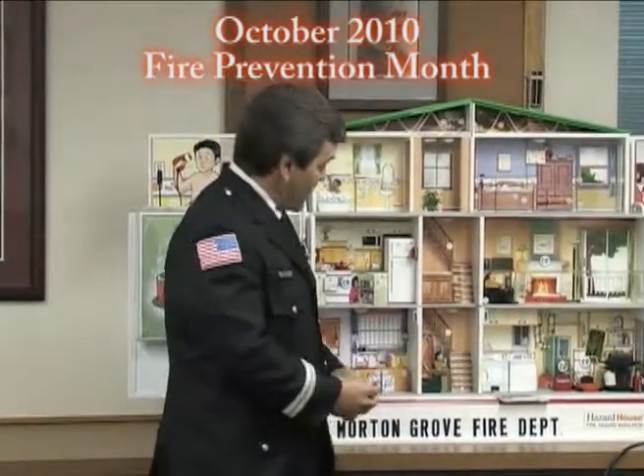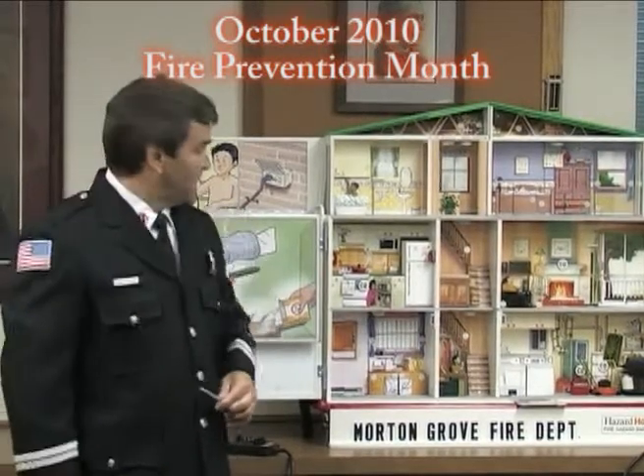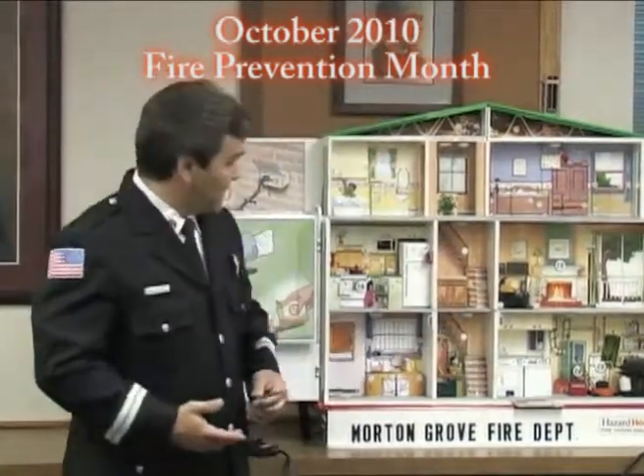One of the things we talk about down here is playing with matches. I ask the kids, do we ever touch matches or lighters? Naturally they're going to tell me no. Matches and lighters are mom and dad's tools — like with birthday cakes, mom and dad will use a match or a lighter to light the birthday candles. That's how it's a tool. But would we ever touch them? No.